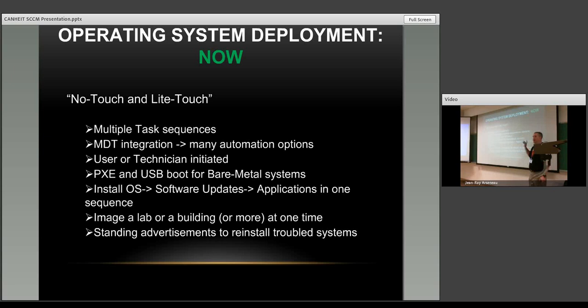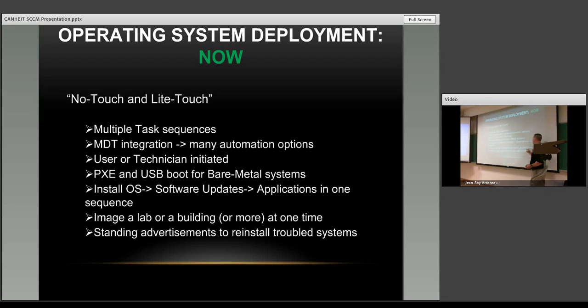The good thing about this is if we've got an update to an application, if it's a thick image, you've got to kind of recreate the image. In this case, it's a thin image. There's almost nothing on it. And what we do is, if I've got an update to an application, I can just go in, update the application in the task sequence, and then when it runs, it'll just get the updated one. We don't have to change anything. We can just update the packages, and then every time a machine gets installed, it'll get updated.